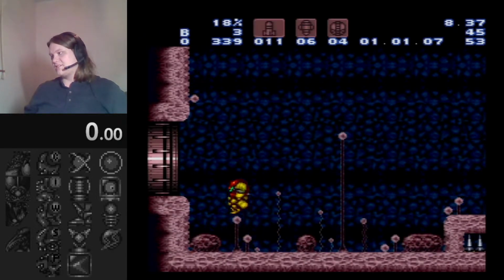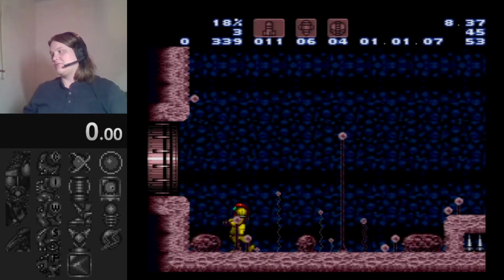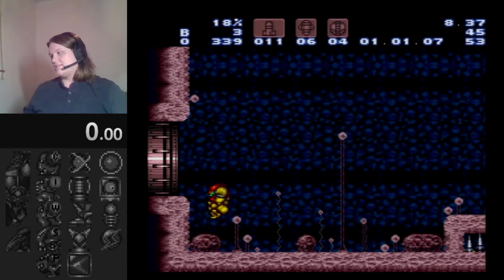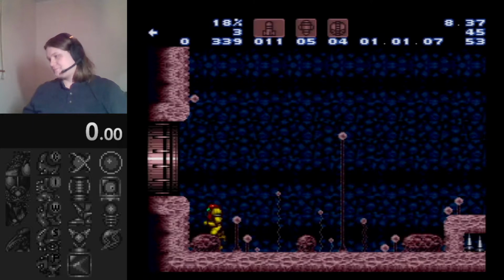So I do a spin jump. I give myself enough momentum, and importantly, I let go of left before I've ever hit the wall. And then if I'm not holding in left, once I hit the wall, any time before I hit the ground, I can just gingerly tap right, and now I'm directly up against the wall. And then from there, it's just the same movement.